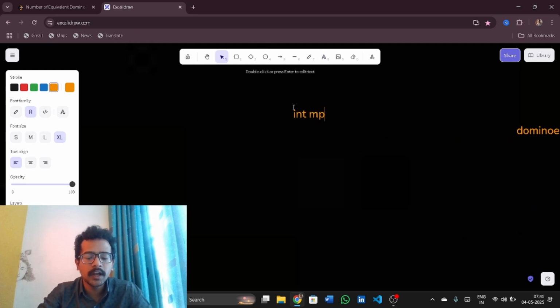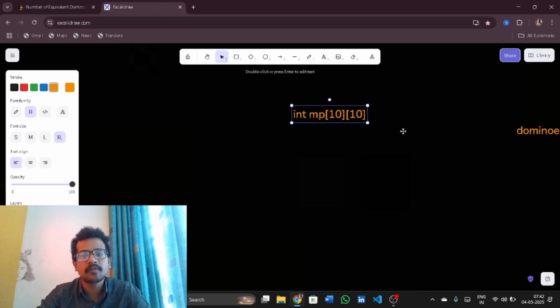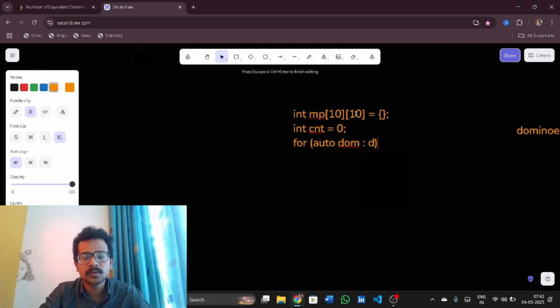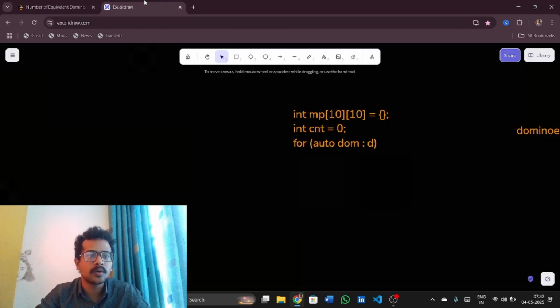So int mp of 10 by 10. Why 10? Because dominoes of i comma j can be from 1 to 9, so it will be an empty array, and then int count is equal to 0. For auto dom in dominoes, I have changed the given name to d.